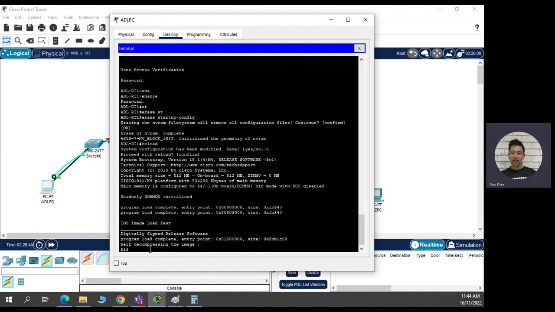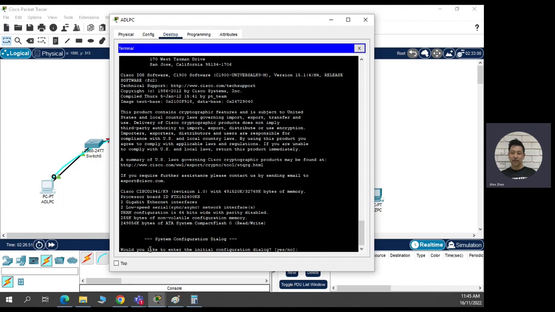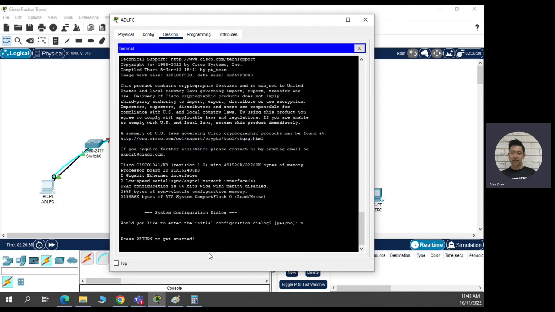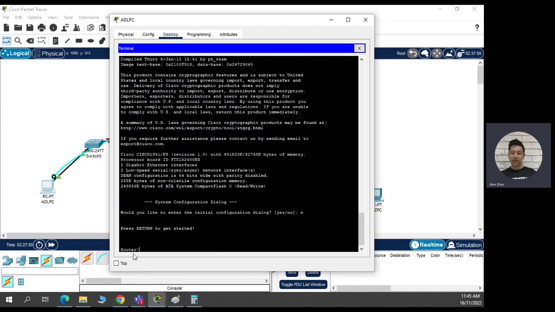And we will confirm the reload. It will take a little bit longer on the real routers, of course, but this is after your practice, so it's not going to count. When it reloads, it'll go to that initial configuration, and if we choose no, you'll see that the router prompt has gone back to the original default.